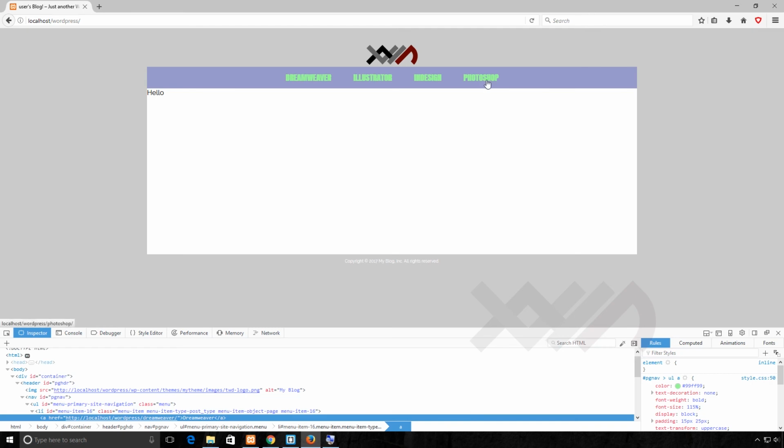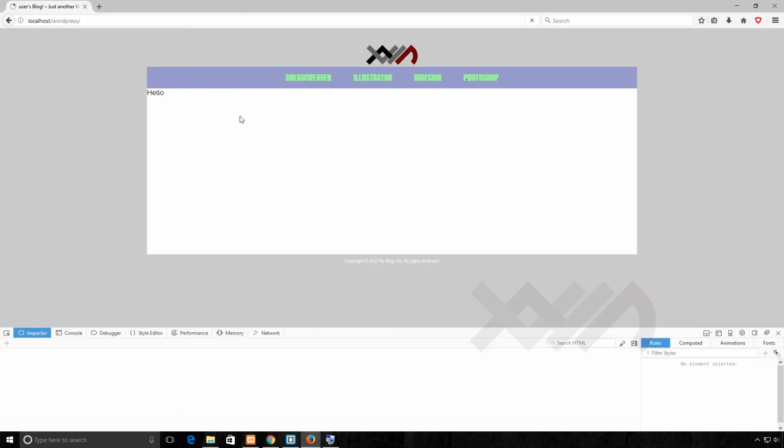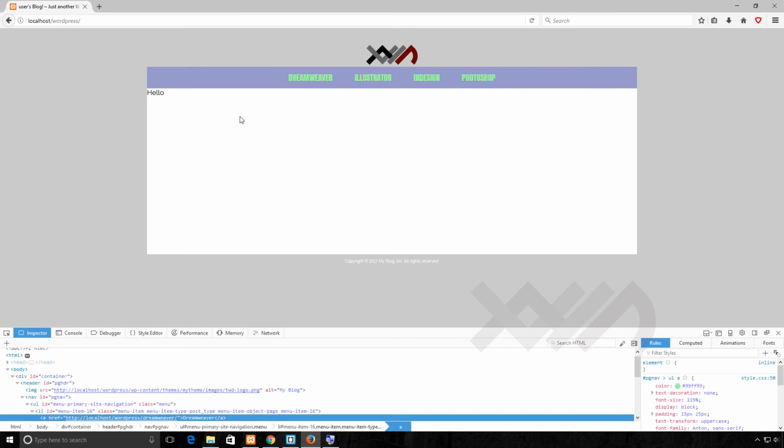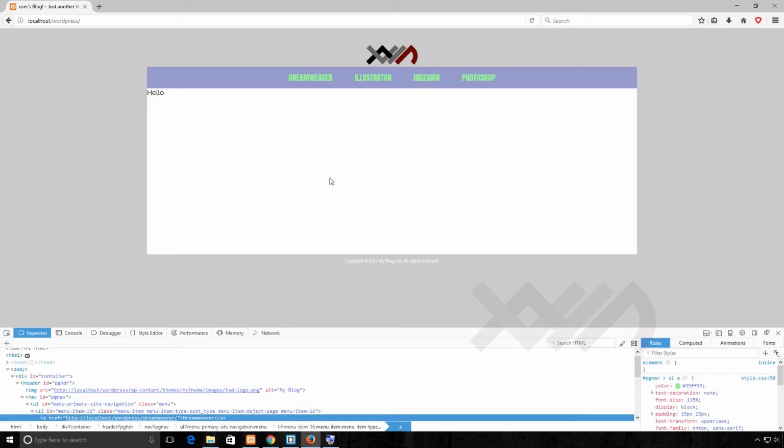Okay, that looks horrible. Maybe because of this font-weight bold. Let me take that out temporarily. Switch back to Firefox, refresh. It still doesn't look great. I think let me just put everything back the way it was, not the Anton font for the links. Refresh the browser. Okay, I think that's okay for now. I'm not going to waste video time fixing that.